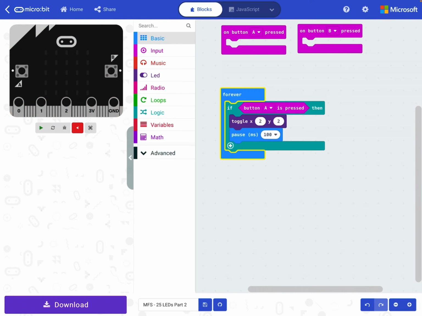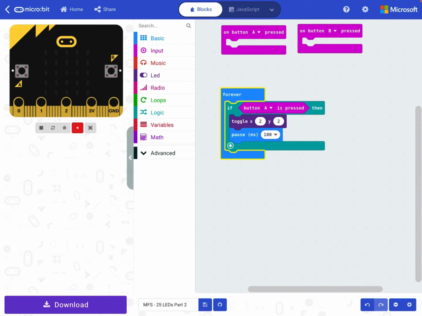So now what we see is forever, if button A is pressed, then we will toggle on to pause, then loop back again if it's pressed because it says forever, and do it again and again and again. Let's see if it works. The simulator has been fired up. We'll press A. Well, that looks like a little blink to me. I'm holding down the A button, and it's blinking merrily away.